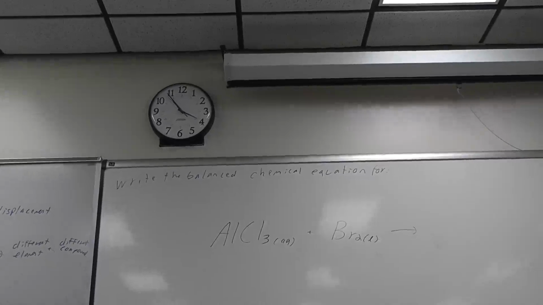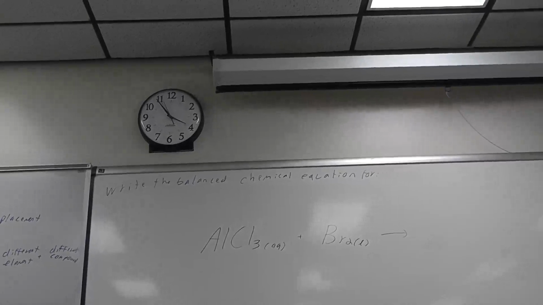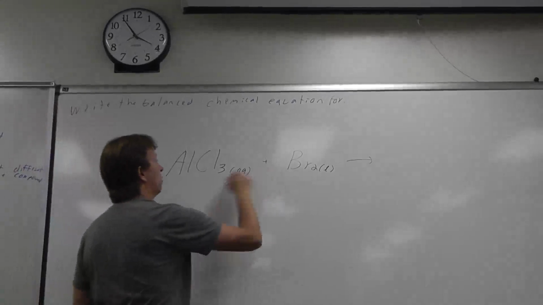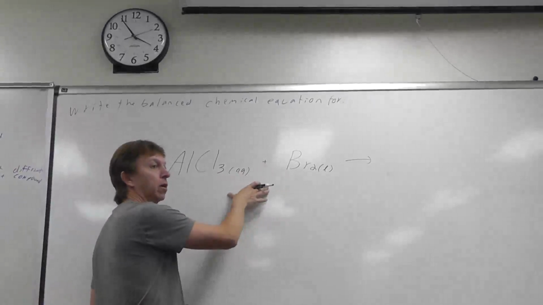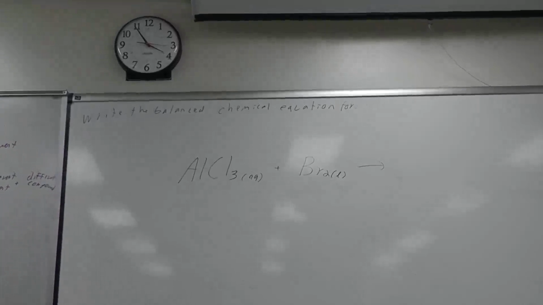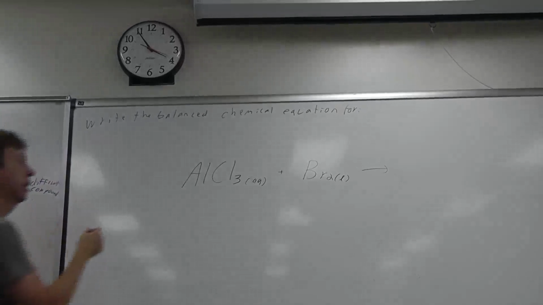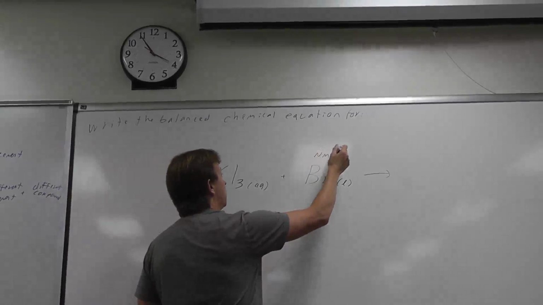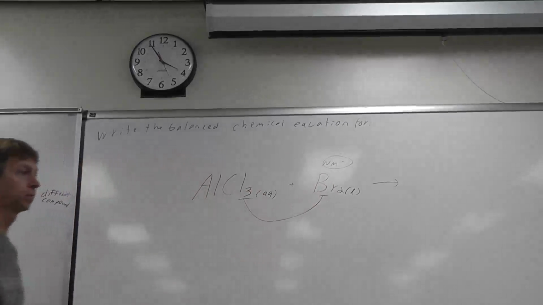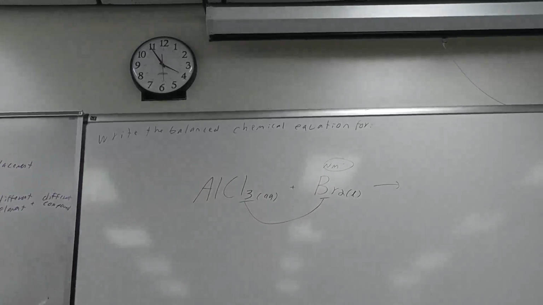This is also single displacement. But who is that bromine in competition with? Not the aluminum, chlorine. Because these are both nonmetals and they want to be negative, right? That activity series helps you with single displacement of cations. In this case, we're dealing with a nonmetal. Nonmetals want to be an anion, so the bromine's in competition with the chlorine. This would be competition amongst negatives.